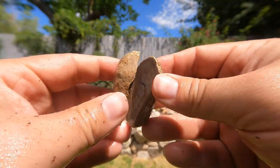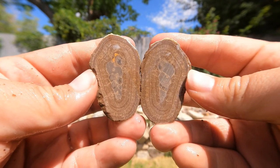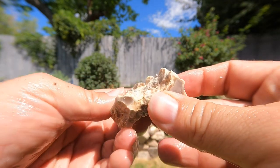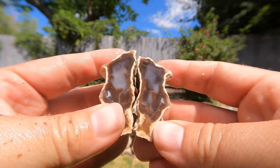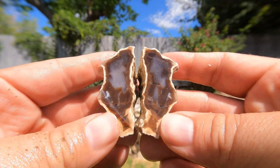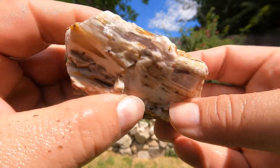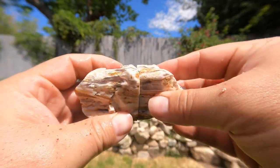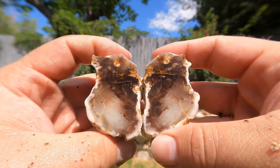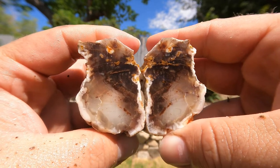Here's another Birdseye shell — not as great, but still a decent shell. Here's some more wood; I think we found this one in Nevada. Look at the inside though — that's quite interesting, I like that. Here's another piece of wood, once again I think we found this one in Nevada. Look at the inside — that is some nice stuff. You can make quite a few pieces out of this one.